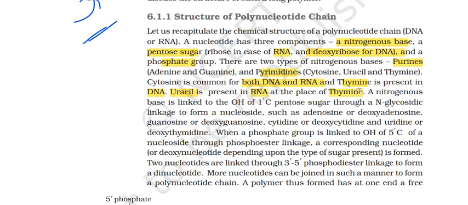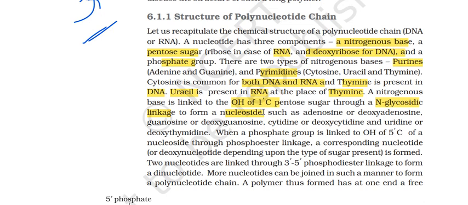A nitrogenous base is linked to the OH of the first carbon of the pentose sugar through a N-glycosidic linkage to form a nucleoside. Basically, हम सबसे पहले क्या लेंगे, हमारा base लेंगे. Fine. We'll first create actually the DNA molecule. Say we'll take a base, we'll take a nitrogenous base. It can be a purine, it can be a pyrimidine. इसको हमने link किया OH hydroxyl group किसका, pentose sugar. Pentose sugar जो है उसमें hydroxyl group होगा. उसके साथ जब हमने, अब माने आपका pentose आ गया और आपका nitrogenous base आ गया, we'll call nucleoside.